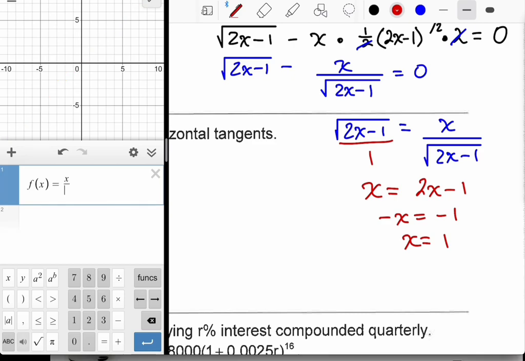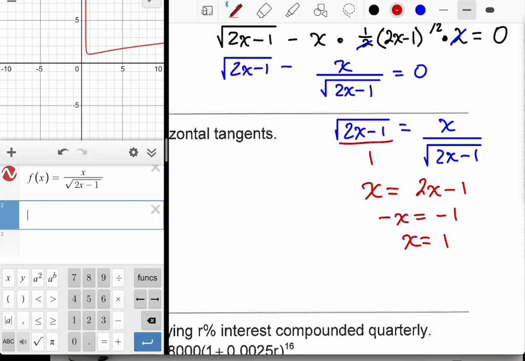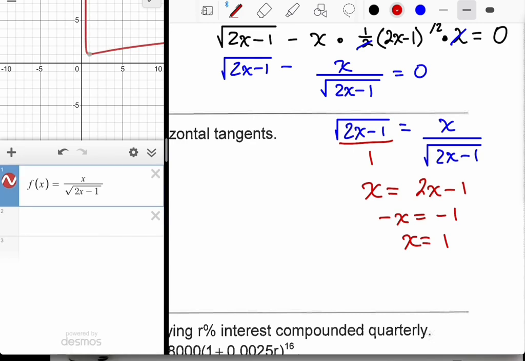You have no choice there, so you had to come up with the disgusting derivative function. That's fine. But if you just need to figure out where it has a horizontal tangent, you take a look at the original graph, see where it has a turning point. That should automatically make you suspicious. Desmos is kind of nice when it comes to that, because it'll plot turning points for you. Any instance in which there's a turning point in Desmos would be an instance in which there's a horizontal tangent.